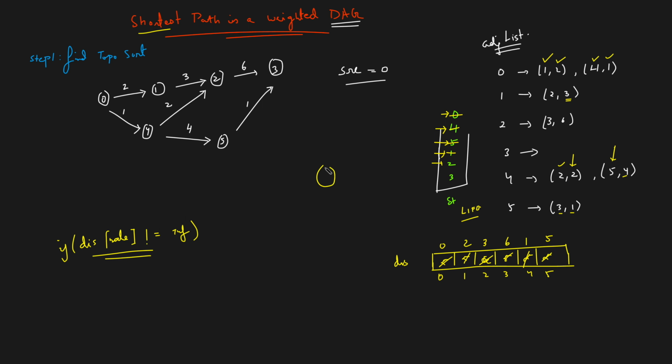So in order to reach 2, what is the distance that you took? It's not infinity for sure. It's the distance 3. Now 2 can go where? 2 can go to 3. By how much? By a distance of 6. So if it decides to take a distance of 6, the total distance that it will take will be 6 plus 3, that is 9. So can it go to 3? No, it will not take this path because this path is taking a distance of 9.